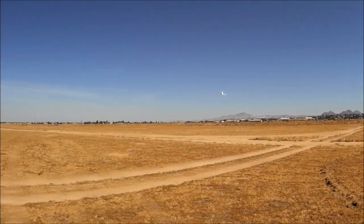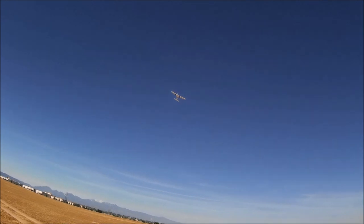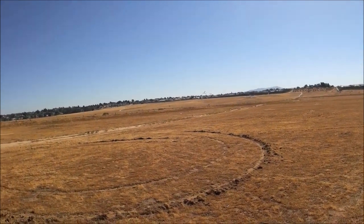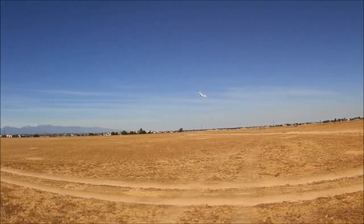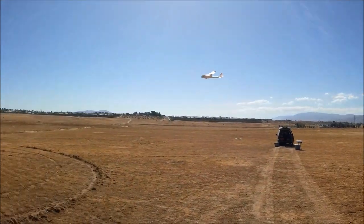Nice. It's always nice to change the pace. The motor's probably heating up too with all this throttling. It's just a little brushed motor, and the flight time is just amazing on these things.